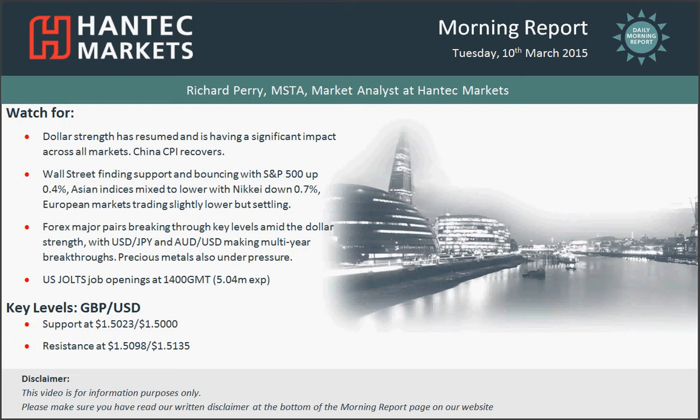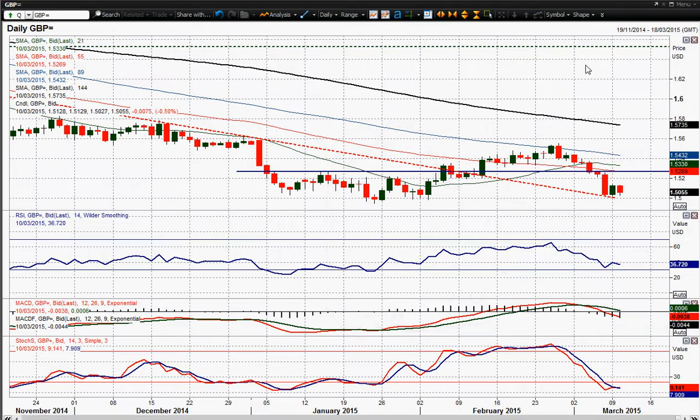Let's move on to cable now, and cable was the only chart really that saw any demonstrable bounce yesterday, but it seems to have unwound that already. The dollar strength that we've seen over the last few hours has really hit cable as well. 72 pips down on the day, not anywhere near as weak as the euro, but still significant downside pressure on cable once again.